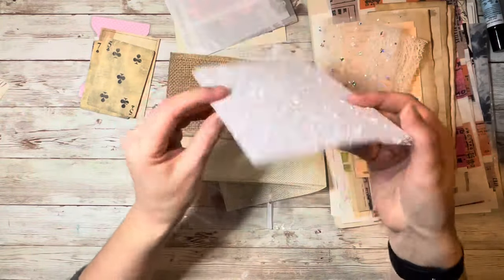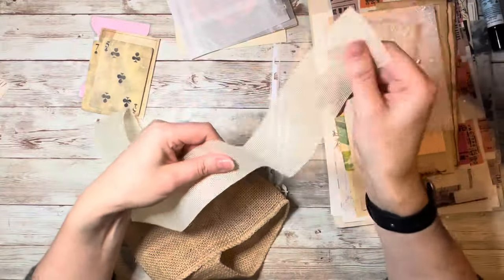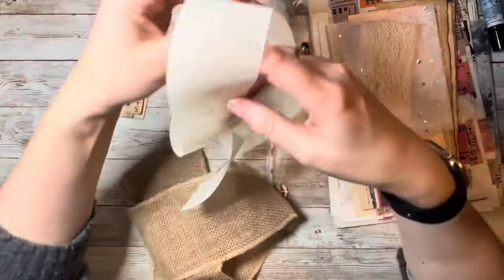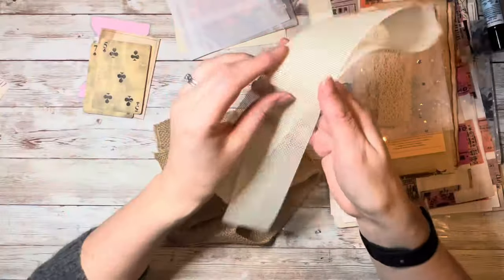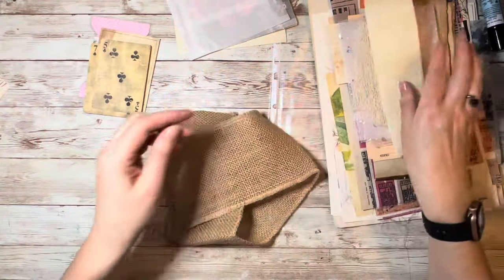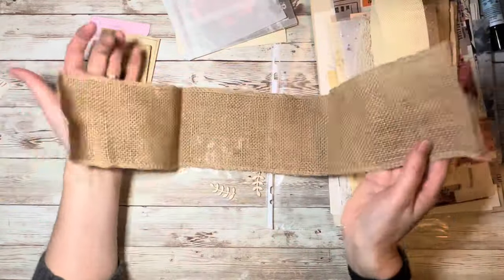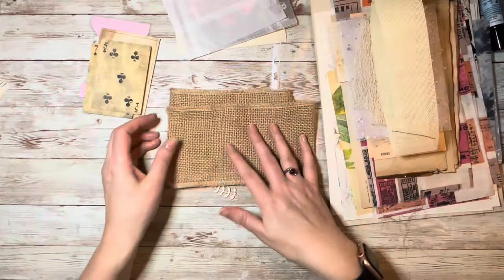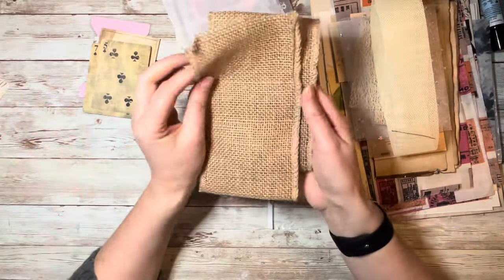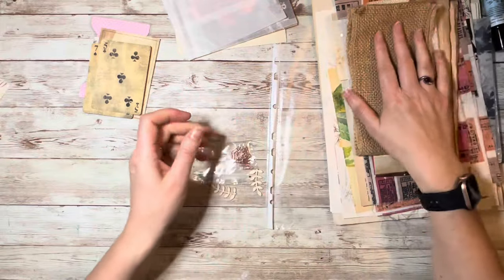It's got some bubbling paint on it. So those are really good. Maybe an upholstery tape or something. So that's excellent. We can definitely make use of that in a journal for binding or securing something together. So that is incredible. And this, it looks like maybe a coffee sack or something. Absolutely great. Lovely Hessian style fabric there.